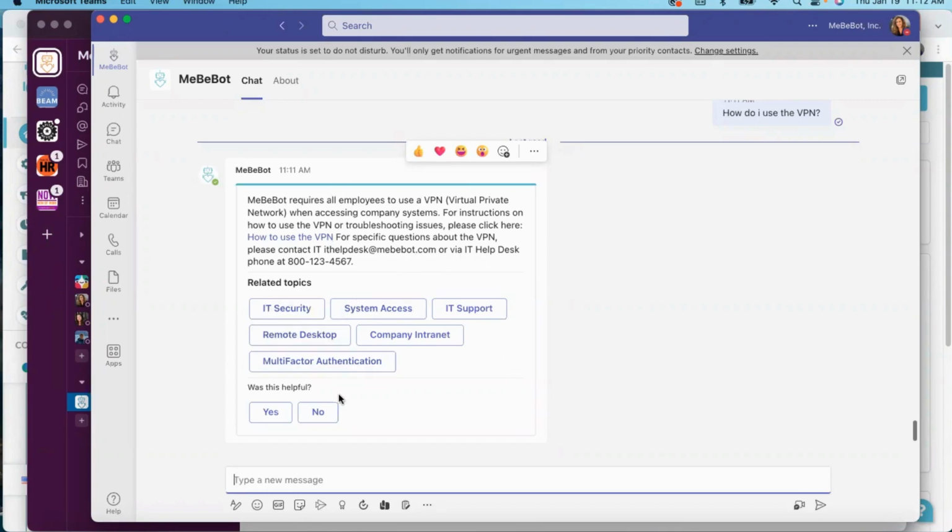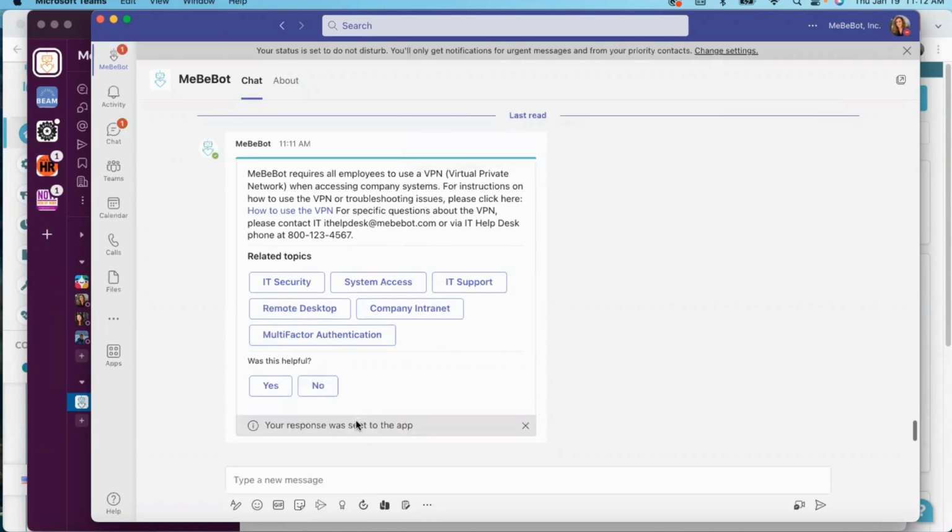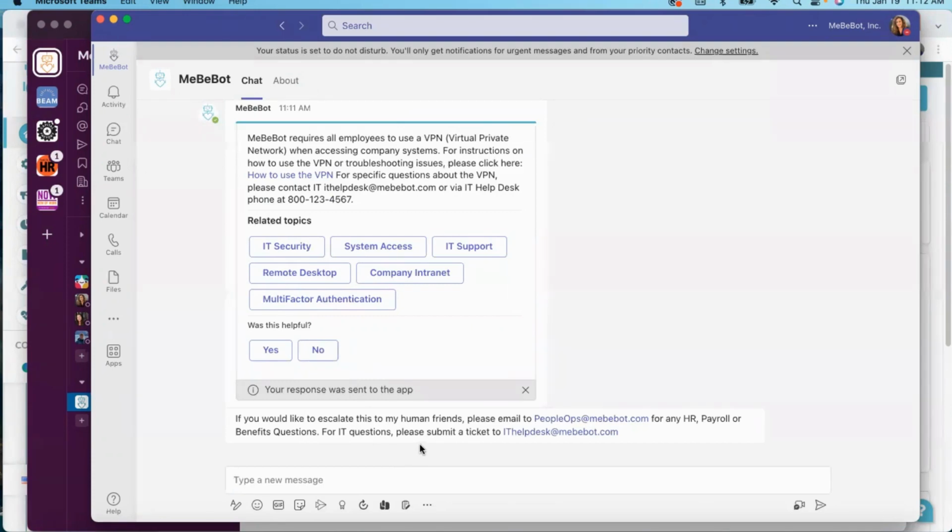Again, there's always related topics, and employees have the ability to rate an answer as helpful or not helpful, as I shared before. If they say not helpful, they have the ability to see what a potential escalation path can be. So it can be anything as simple as surfacing an email address for an inbox, or we can tie into ticketing systems if you have ticketing systems to actually produce a ticket. So that's a little bit of insight into the interface for the employee in Slack and Teams. And I know I'm going through things rather quickly.